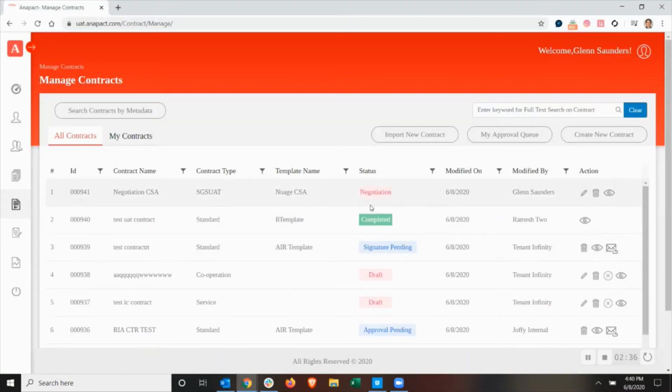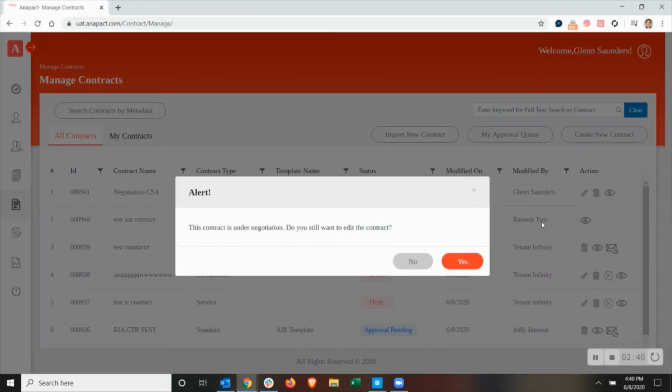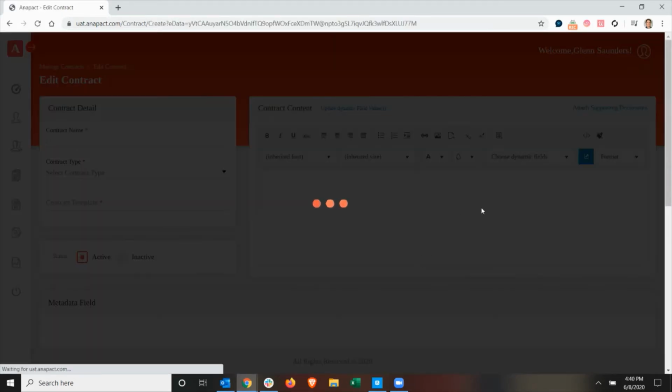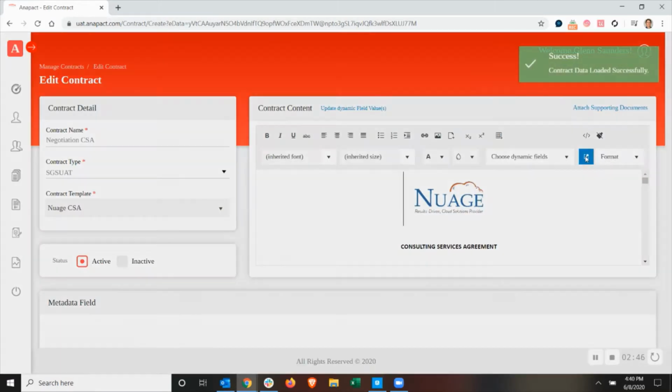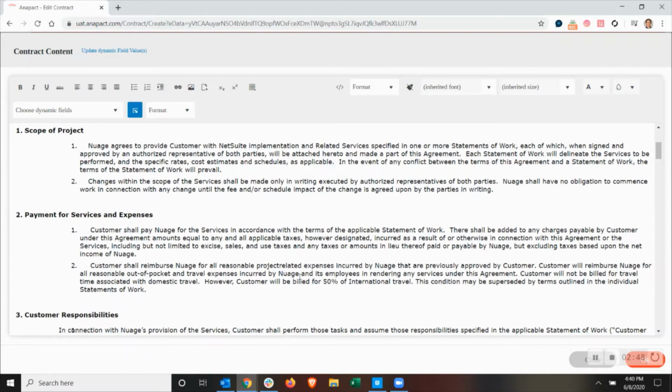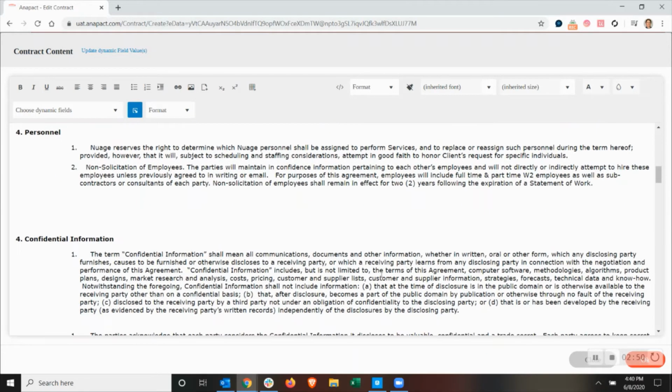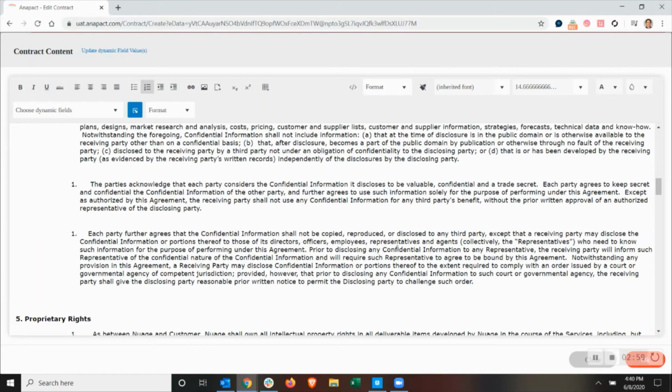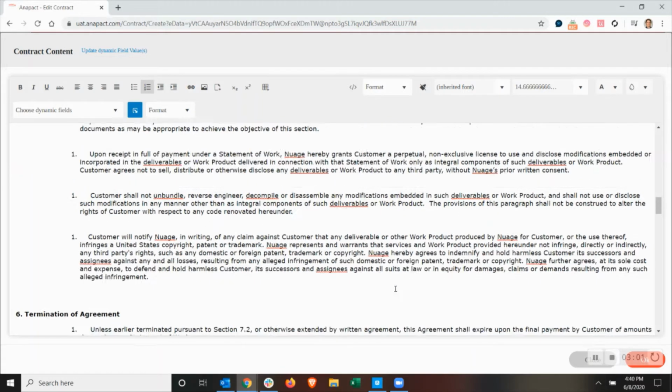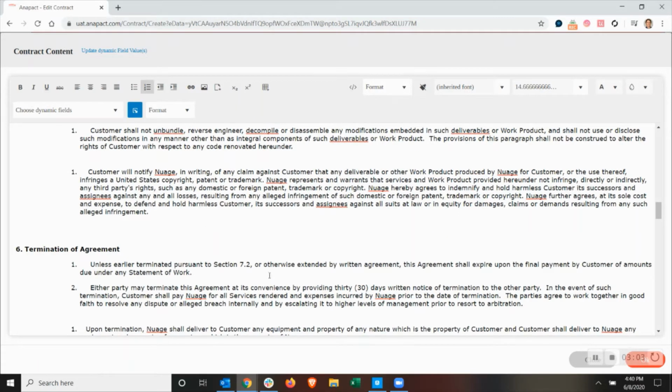They can suggest changes and send it back. Once you finalize that version of the contract, or you think you finalized it, you can come in and edit this contract, and it'll warn you that it's still under negotiation. And we can come in here and we can actually change the document. Now you could of course copy and paste, but then you lose some of that contract tracking. We recommend that you actually change just the components that have changed within the document.